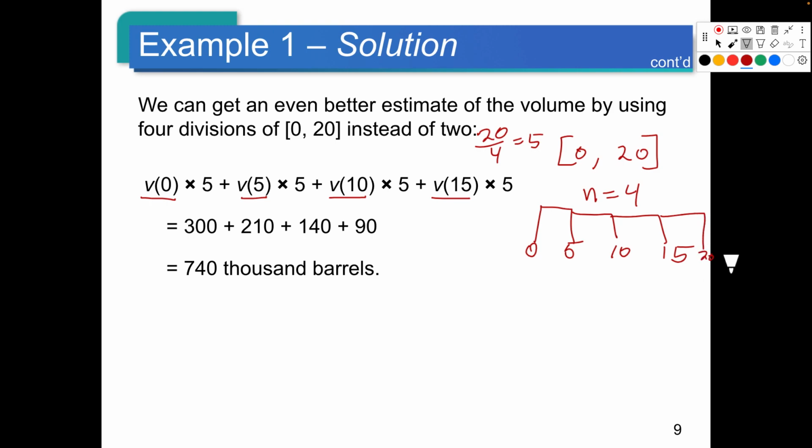We never counted the 20. That would be if we were doing the right-hand side. So there's always one left off. You go all the way until you can, then add up the total. Yes. And so they just take the base times the height. That's what this is doing.